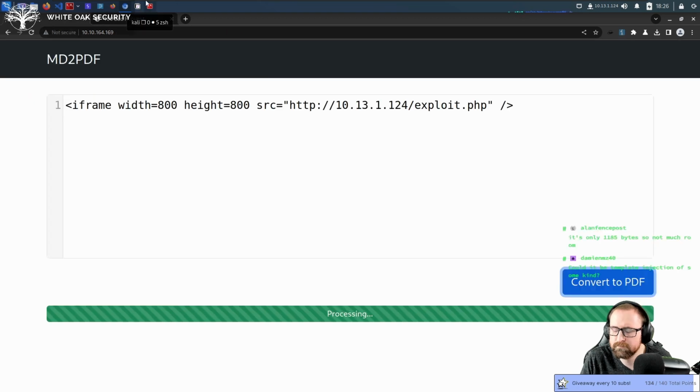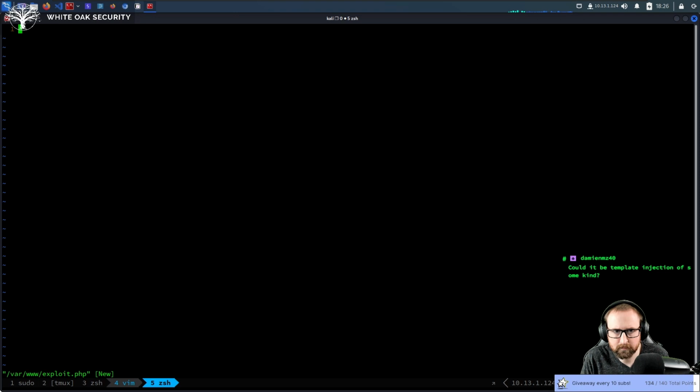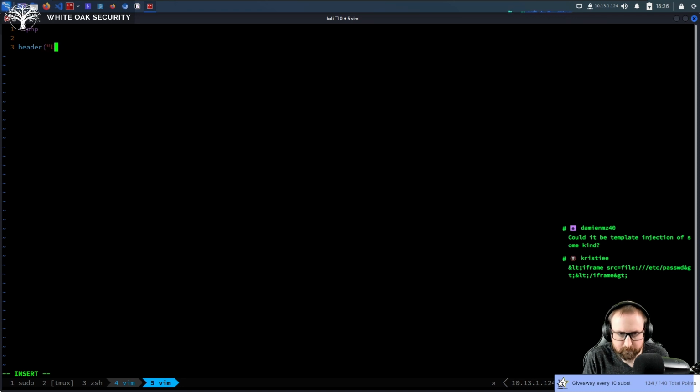Okay. That might just be because it didn't load the vim error. exploit.php, please. Good. Okay, so if we do this header location. This sometimes works.